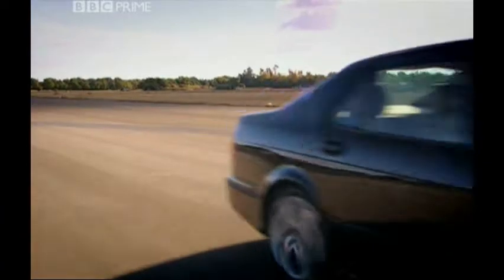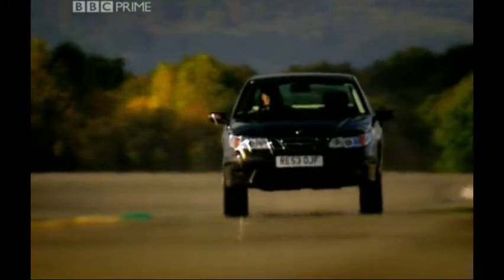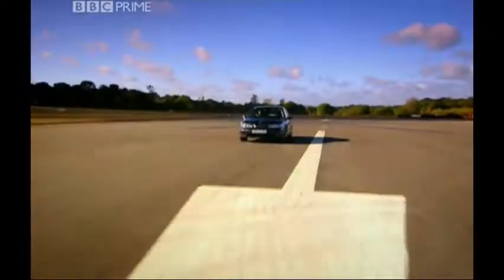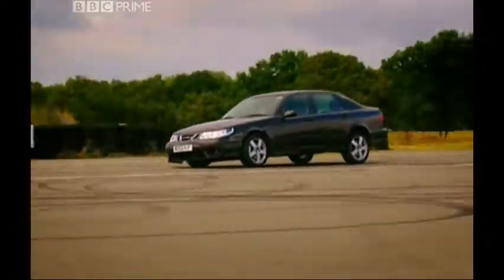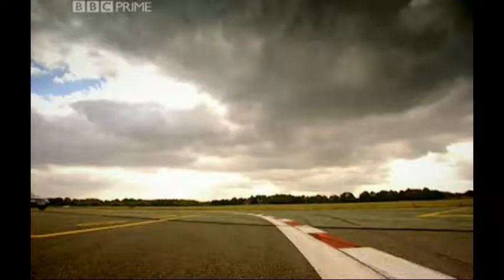I also like the performance. Like all the fastest Euro boxers, it gets from 0 to 60 in 6 or so seconds and keeps on going to 155. The only trouble is that to get that level of performance from a big car, you need a lot of power. And that's okay with a Mercedes or a Jaguar or a BMW because they're rear-wheel drive, but this isn't. An engineer at Saab once told me that the absolute limit for a front-wheel drive car is 220 brake horsepower. This has 250.